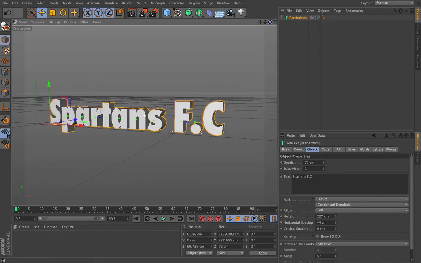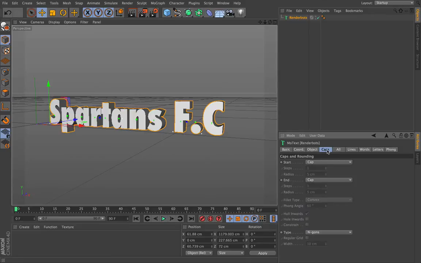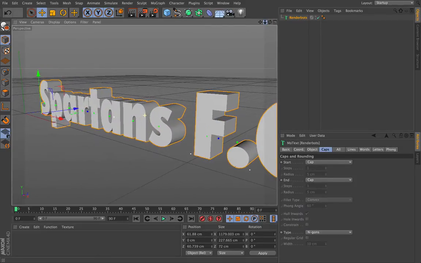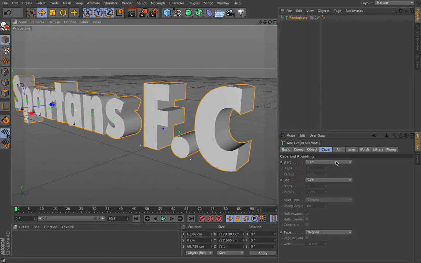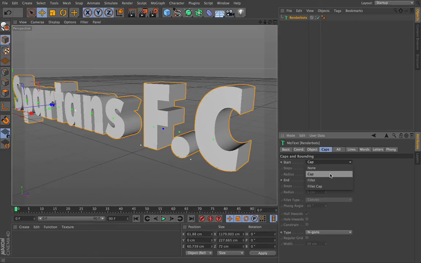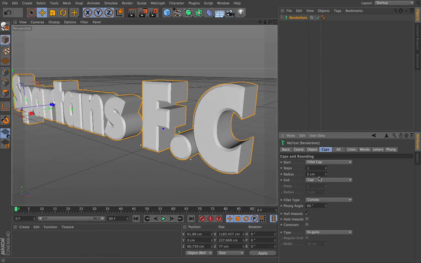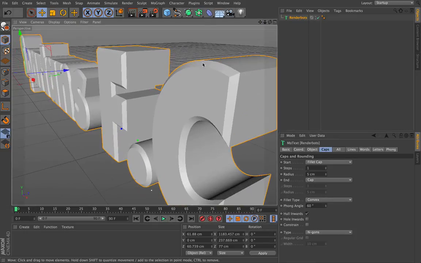Right, okay. Something I find quite interesting inside here is the word caps. The caps is all about the edge of the text. So if you go really close here, again using my little window up here to move this camera around, you'll see start cap, it's got the word cap, the word fillet, and then the word fillet cap. And what this does, if you can see the edge of this, this is fantastic. It really gives your font a really nice, cool bevel edge. See that inside there? Really quite nice. And that's the fillet cap.